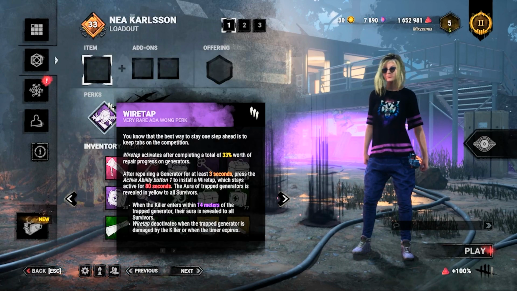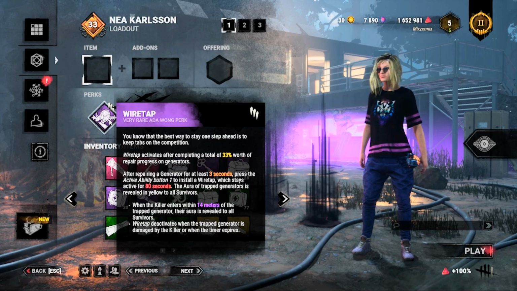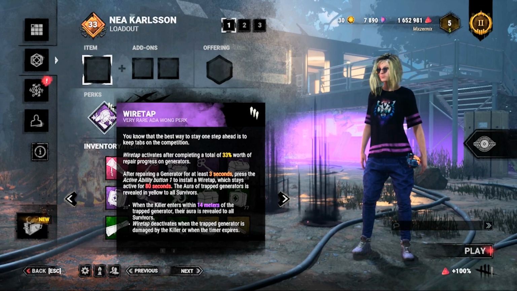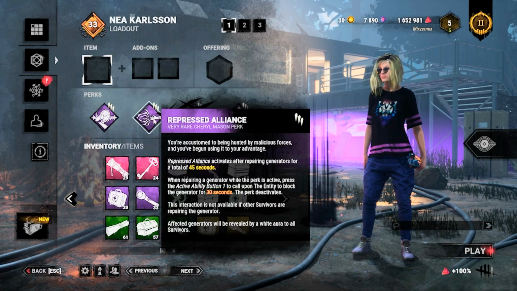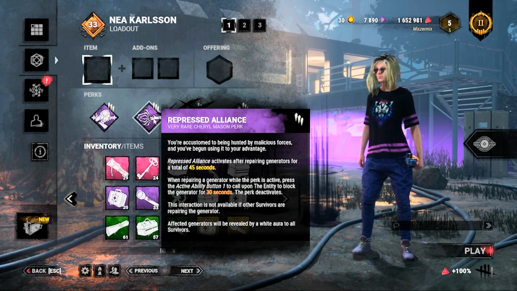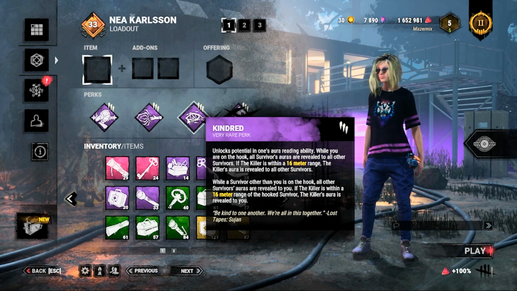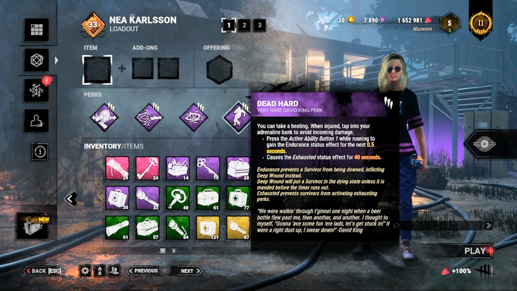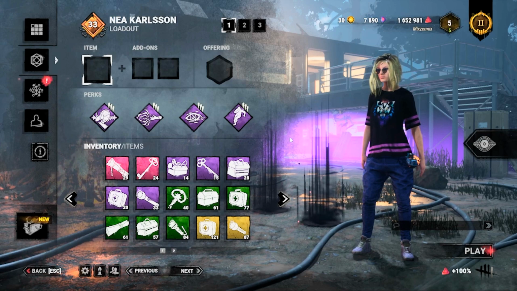So of course, we have Wiretap so that if ever we use this on a generator, we will be able to see the aura of the killer within 14 meters of that generator. And of course, we have Repressed Alliance so that the killer won't be able to kick the generator where we put Wiretap in. We also have Kindred to get maximum value from chases. And lastly, we have Dead Heart as our exhaustion perk. So yeah, these are the perks that we will use.